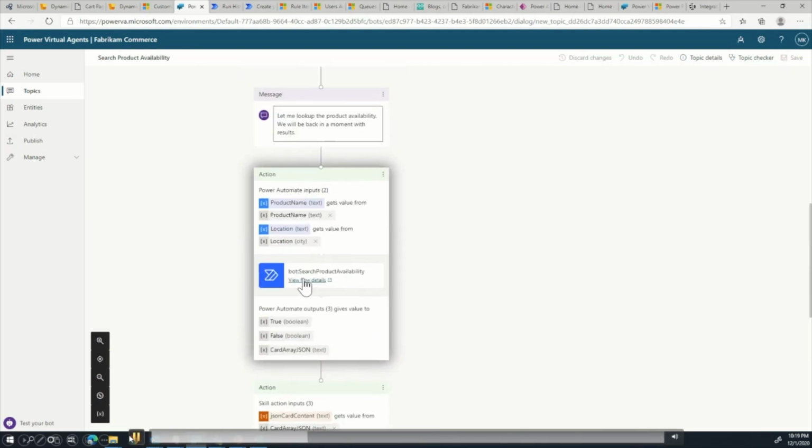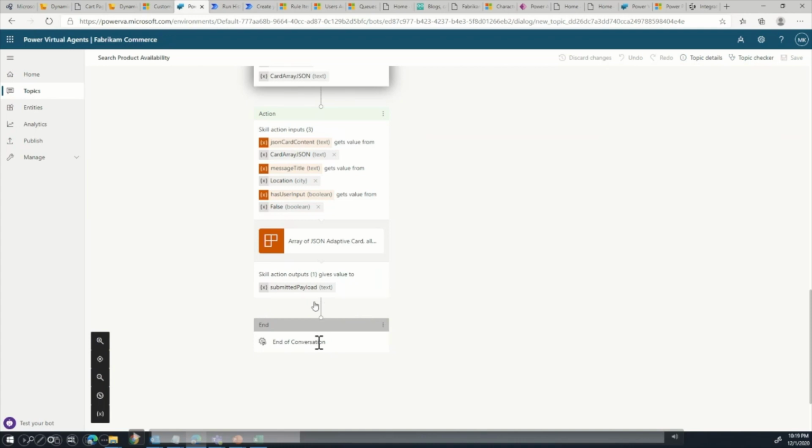And then finally, you have an end of survey. If you look at this, it's a predefined system topic used to capture how well the bot has performed. So you can use the metrics that come out of this to derive whether the user is happy with the topic. And then as an author, I can continue and improve the product.